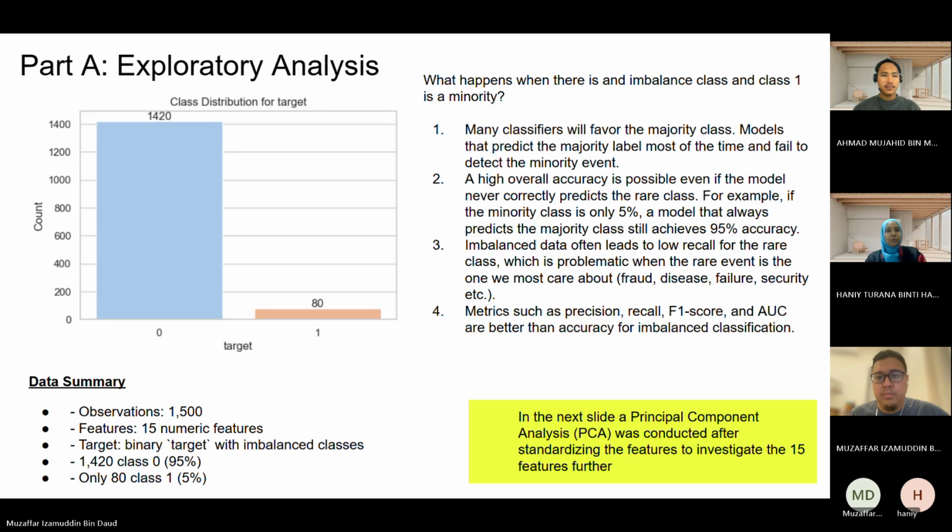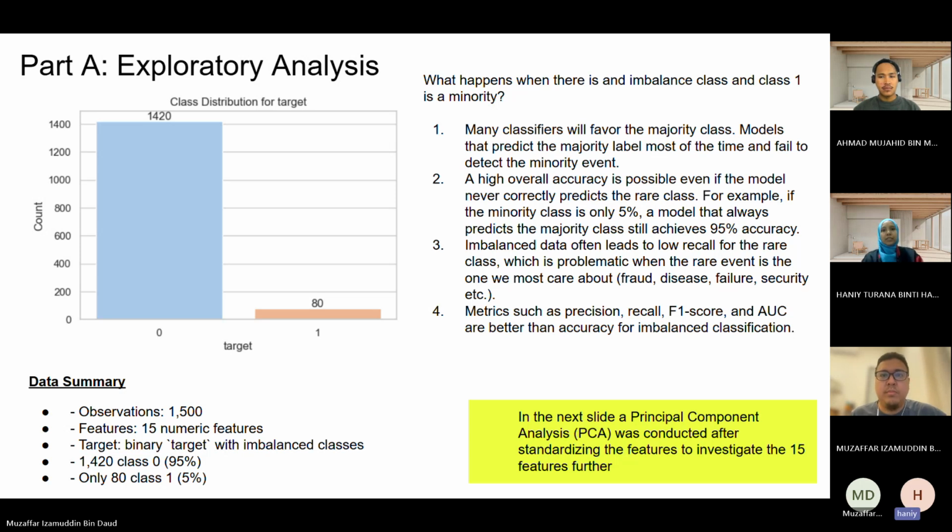Firstly, for the exploratory part, the data has 1,500 observations with 15 numeric features. Our target is a binary target. However, it has a very imbalanced class, where class 0 makes up over 90% of the data.